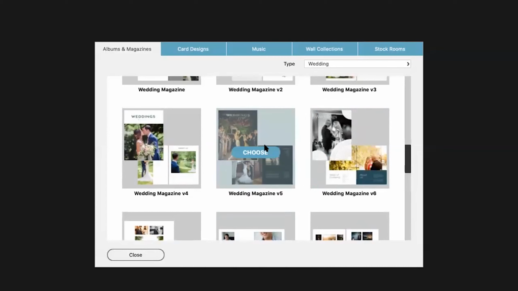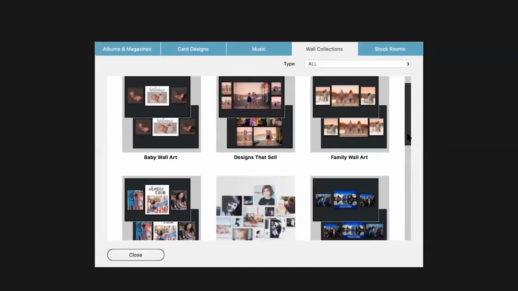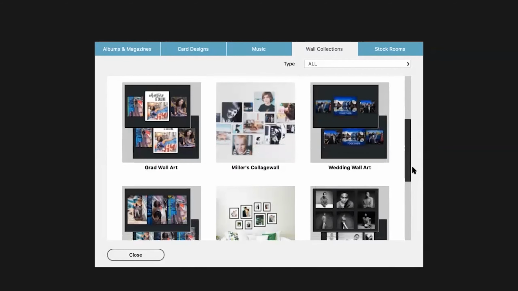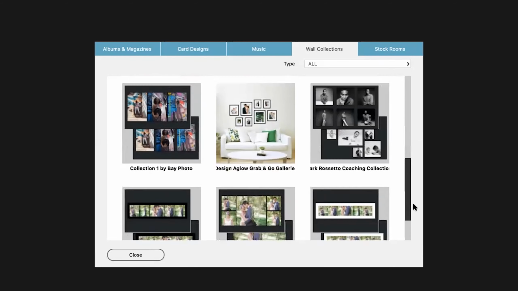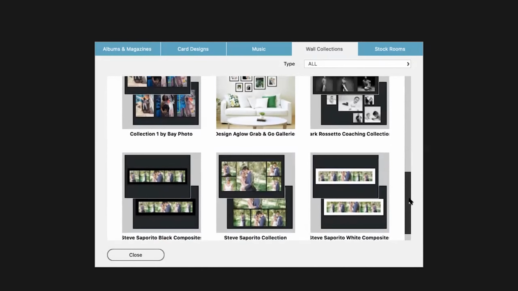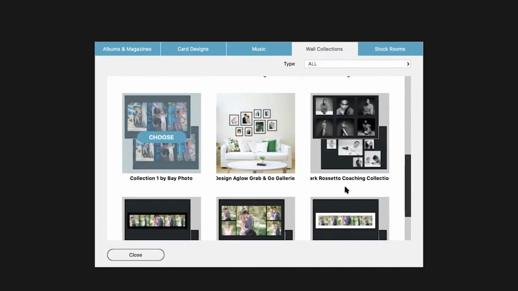And like we just talked about albums, it's the same thing for your wall collections. When I first started selling wall art, I was just selling single pieces. And I was like, how do I figure out how things look and fit well together? Well, all I had to do was come here and see what type of groupings these collections were in. As long as I understood the sizes, I can just price the entire collection and drag and drop the pictures, which is why I love these wall art collections for great inspiration.